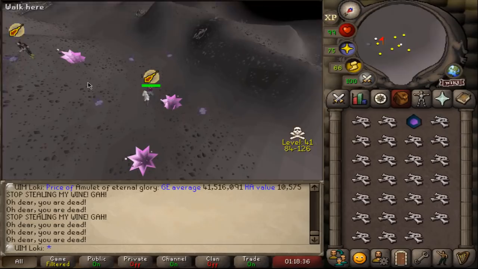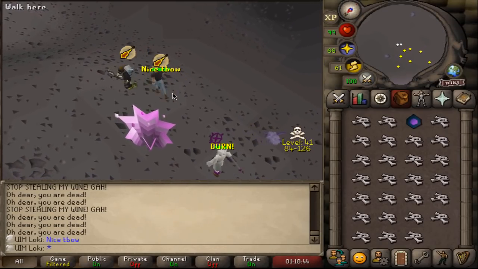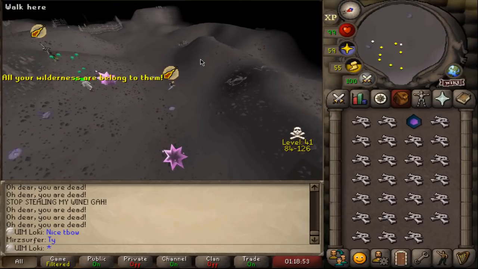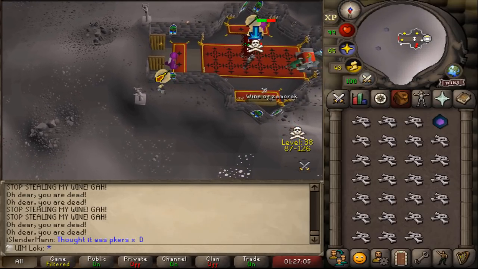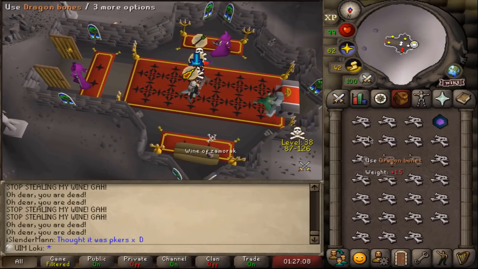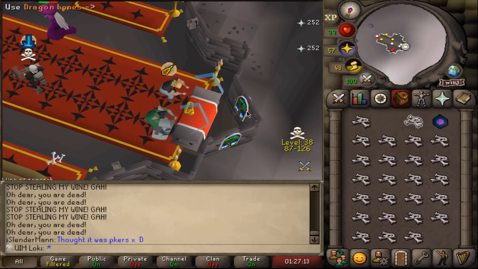2227 total. Whoa, this guy's got a twisted bow. I've never seen anyone bring a twisted bow into the wilderness. That's pretty interesting. If you could skull trick that guy or something. Uh-oh, wait a sec. What's happening? He's doing the clue scroll. There's just so much action right here. This is like the second PKer I've seen in like 10 hours of doing this.